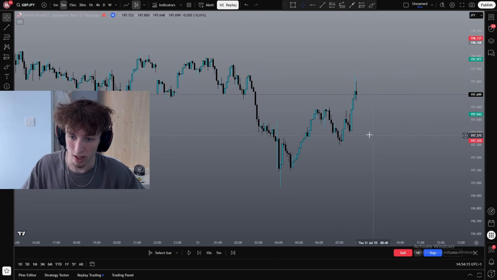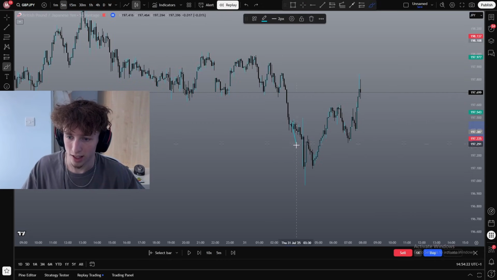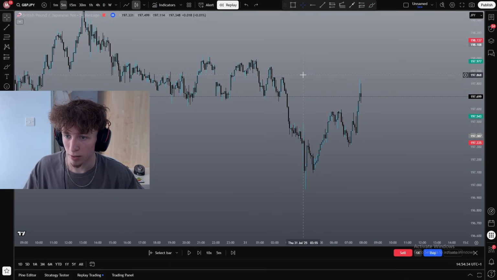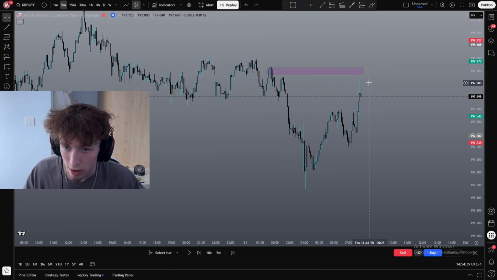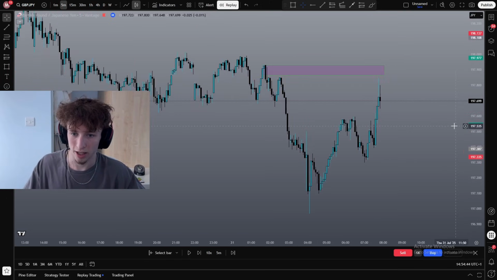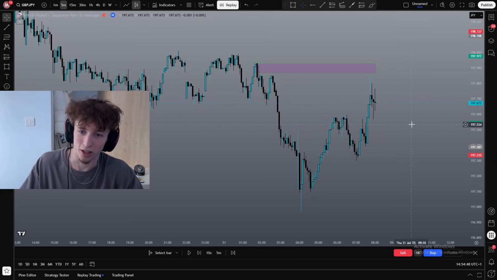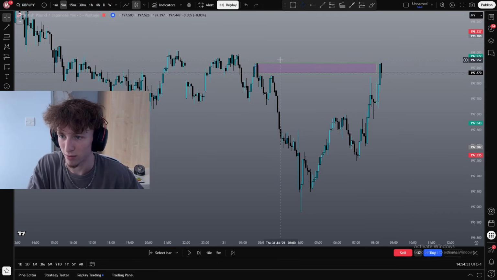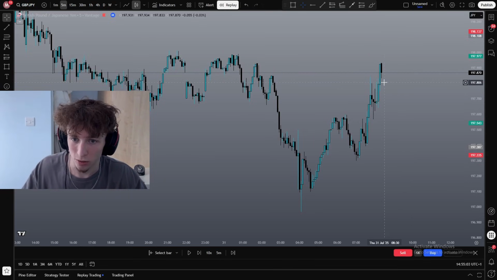There are some potential demand setups down here. And we can see that when we've come down, we failed to break this low once, failed to break it twice, failed to break it three times, and then continued making this bullish market structure. So if there was a supply setup up here, is it currently reacting? No, it's not. I'm not going to take this, because I can see that market structure coming up. It might sound like cheating because I know that we're going to go bullish here, but it just broke through it, so I can't even use that. But that's another confirmation that we could be going bullish here.